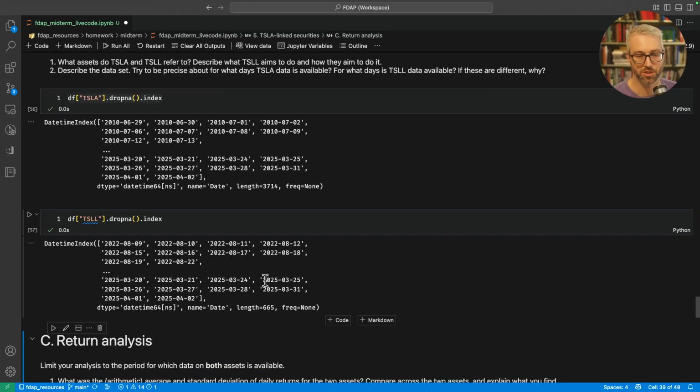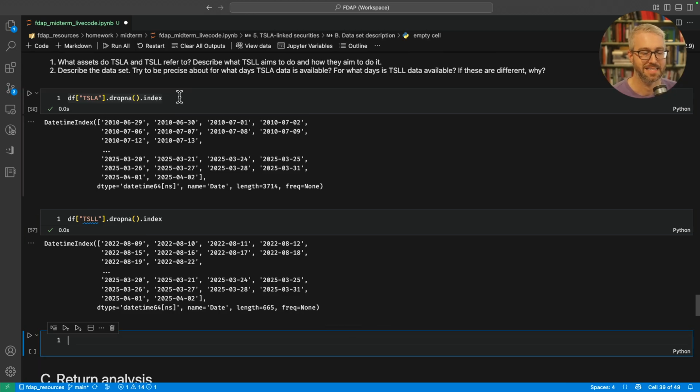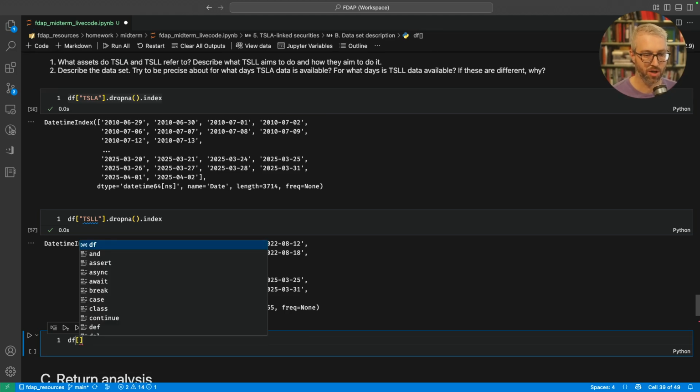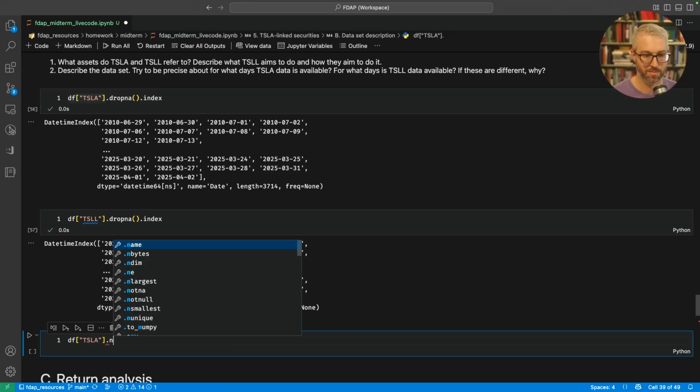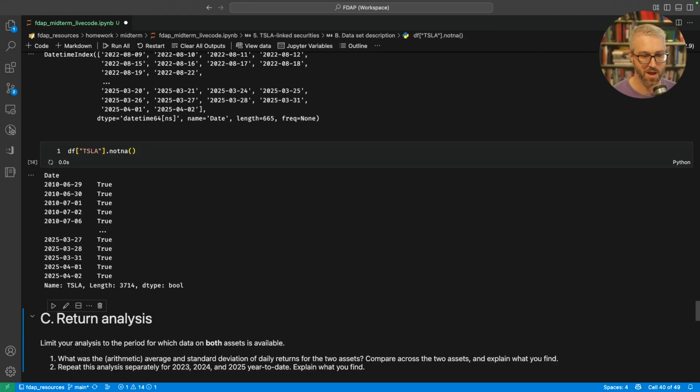And we could check whether there are any days for which we have TSLL data but not Tesla data. So let's check where the Tesla data is not NAs.